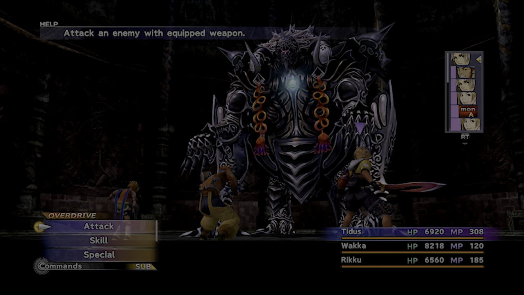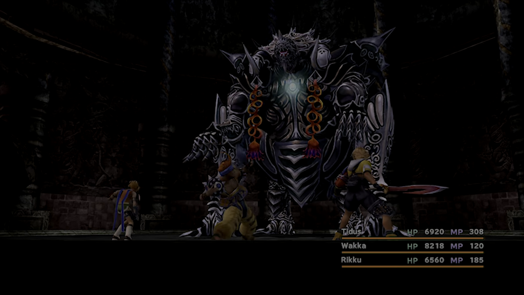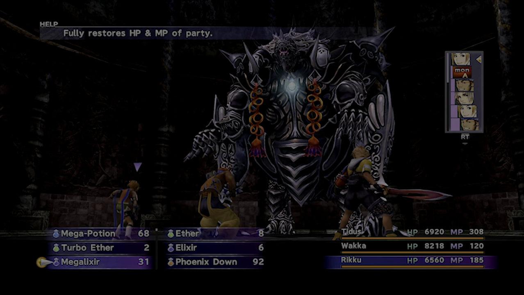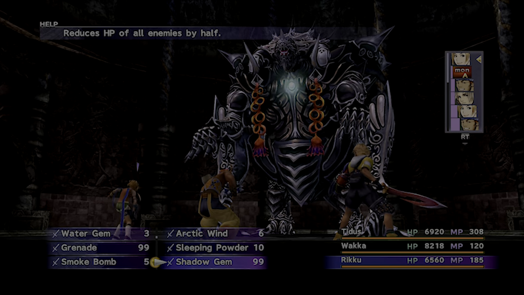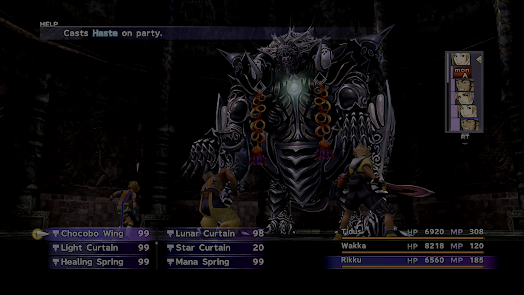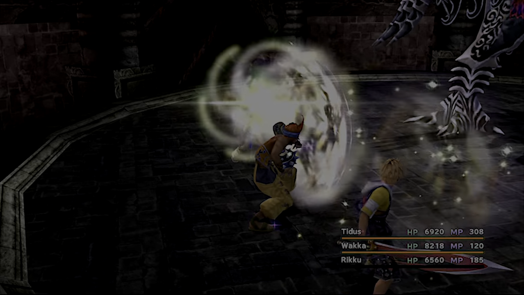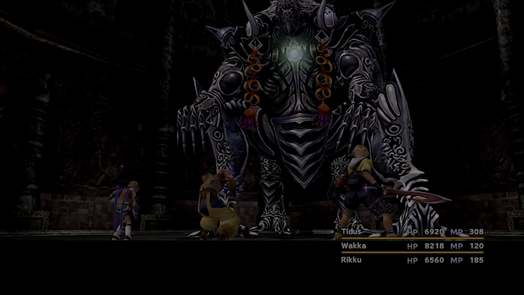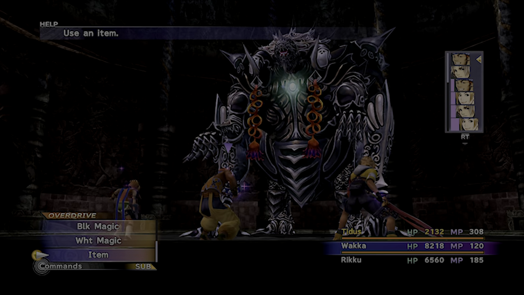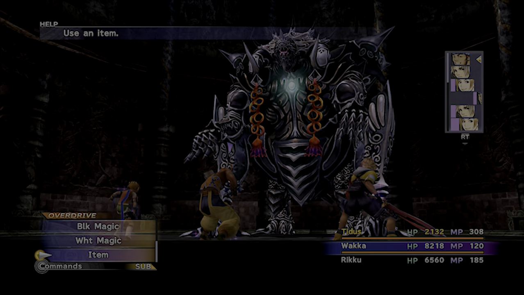Okay, this is definitely now let's get to the battle. So he's not particularly hard, it's just a long battle because he's got a lot of HP. So what I like to do is a Mighty Guard before anything else. Shell, Protect. There you go, Super Mighty Guard. This will give us our haste, regen, what else? Protect. Basically useful things.